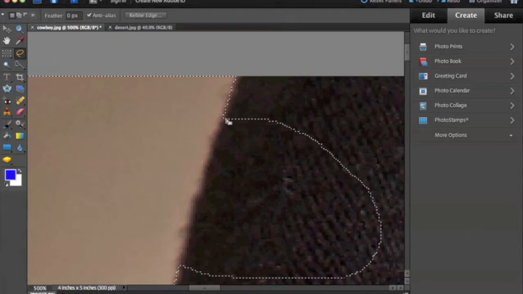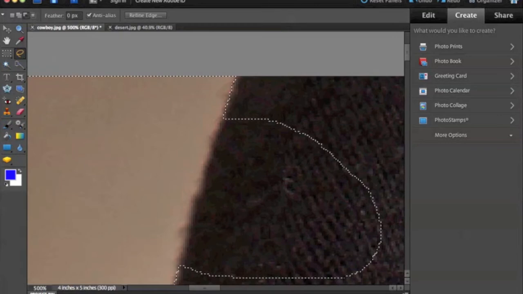Now, let's say that I don't want this to be part of my selection. So the way to accomplish that is to hold down the Alt key in Windows or the Option key on a Mac. And as you can see, a small minus sign comes up next to the lasso. With Shift, it's plus. Option or Alt, it is minus. Now by holding down the minus key and then drawing over this piece of selection that I don't want to include, it is going to fill this area back in.